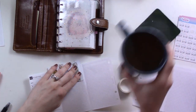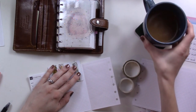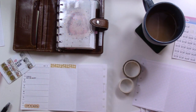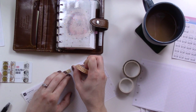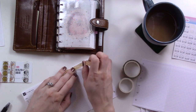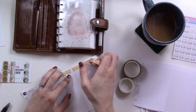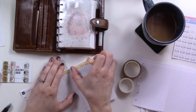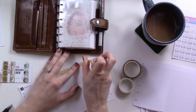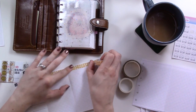I'm gonna drink some of this before it gets cold. Good stuff. That's Don Francisco's, I think, the Kona blend, with vanilla creamer. I'll drink my coffee with half and half, no problem. I would rather have cream over sugar if I had to only choose one, and I'm fine with just half and half. But I get the flavored creamer because I kind of like just getting the non-dairy creamer just because it keeps longer.